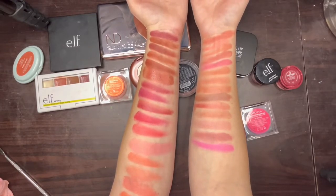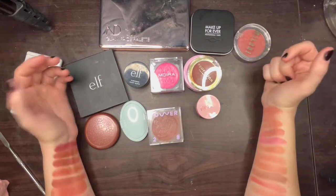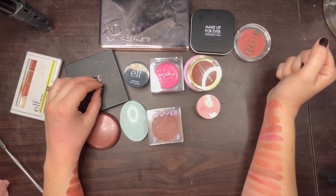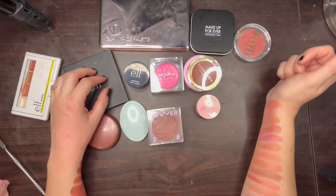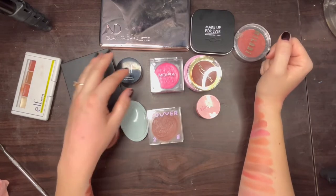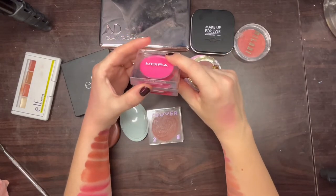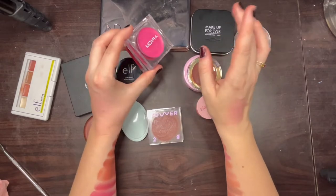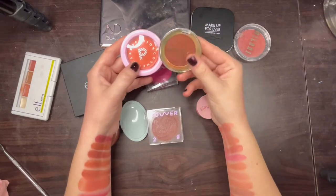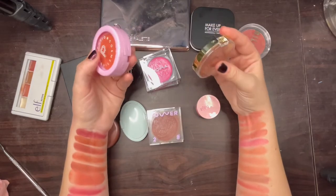Maybe ever, honestly. Out of all of the cream blushes that I've shown you, I would say formulas that stick out the most to me. If you can find this e.l.f. blush quad, I still say that this is a great, great product. For $8 especially, can't go wrong. But I also really do enjoy the Luminous Putty Blush for a cheap alternative. I would say the Moira ones are pretty dang nice. I would say they're my favorite alternative to the Tower 28. And it's not just because the packaging is the exact same. I also do really enjoy the Pro Fusion for a little bit more of a matte look. If that's something that you're into, just know packaging, not so great.